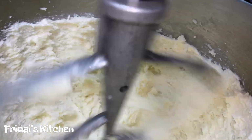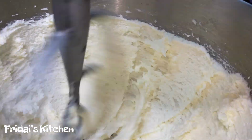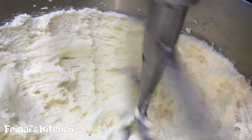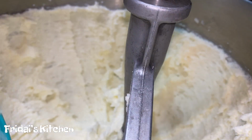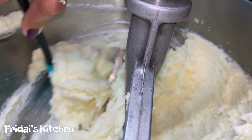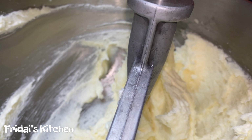At this point, we have been mixing for about 10 minutes. You can look at it and tell that the color is lighter than it was before. It's nice and fluffy. So yeah, we're going to continue to mix this for a bit, and then we're going to turn the mixer off, scrape down the sides of the bowl. Once again, once we do this, we're going to turn the mixer back on and begin to add our eggs one at a time.